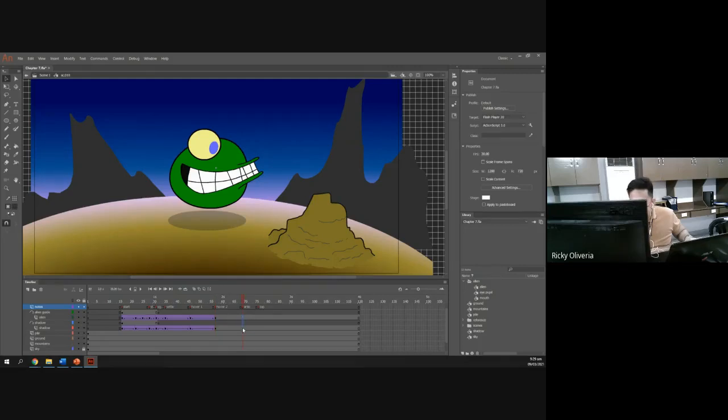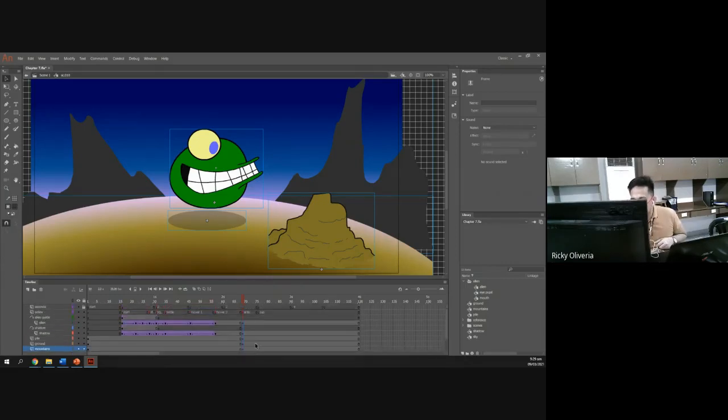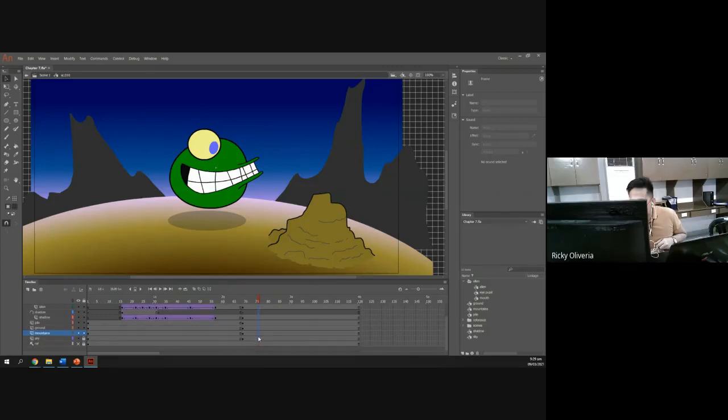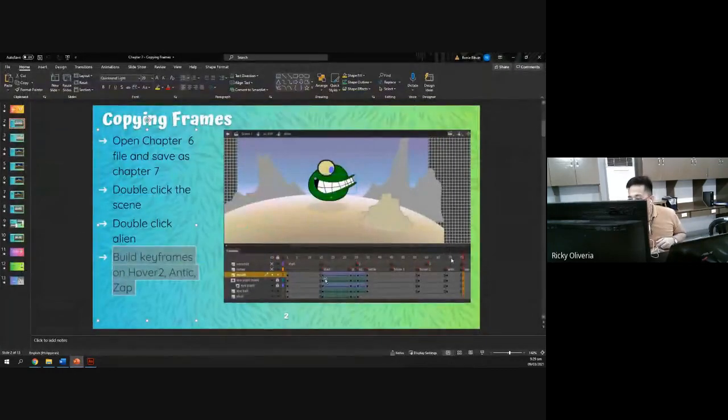From here, down here, press F6. So, we've built that. And then another one for zapping, F6. So, we already have the hover, and then the anticipation and then zap.